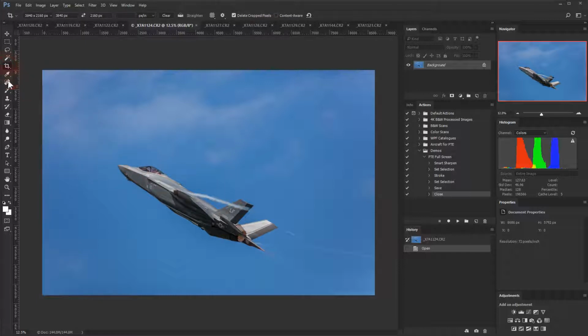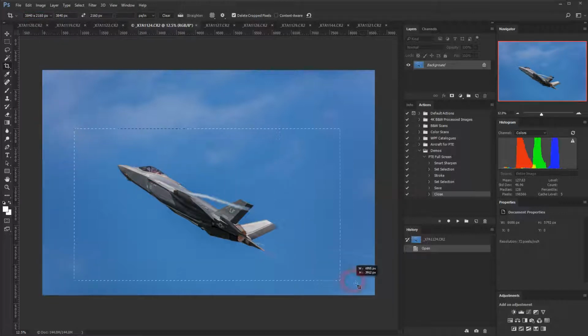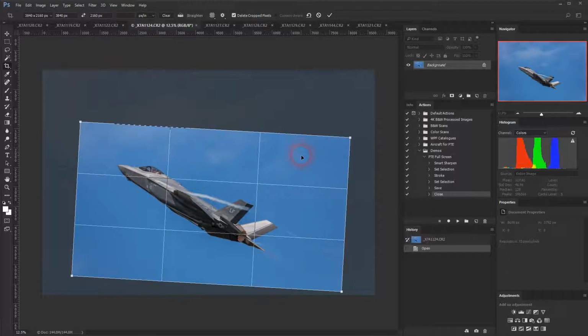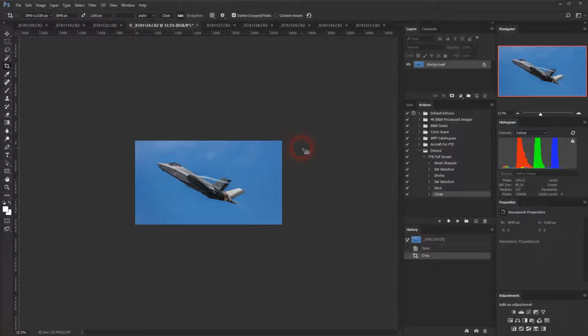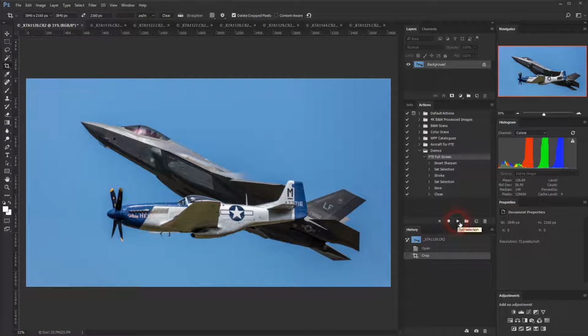So let's just process this image here. First of all, let's go to the crop tool. We can see this is the crop that we want, or if we haven't got it selected there, just click on our crop preset. Drag over the image, and of course this is an individual choice as to how you want it to appear. Press enter, Control 0 just to magnify it up, and now all we need to do is go to our actions panel, select the top level, the actual action that we want. These are the bits of work that action will carry out on this image. So once I press the play button here, it will run through these actions, close the image, and we're ready to start on the next one. Play. There we go. Done.